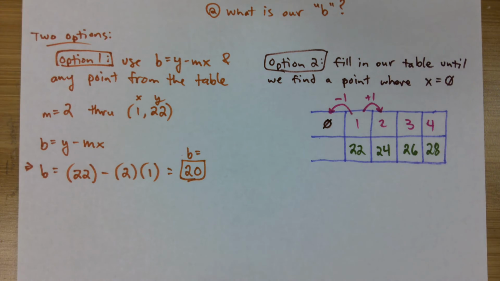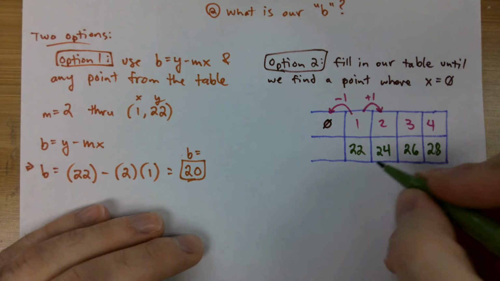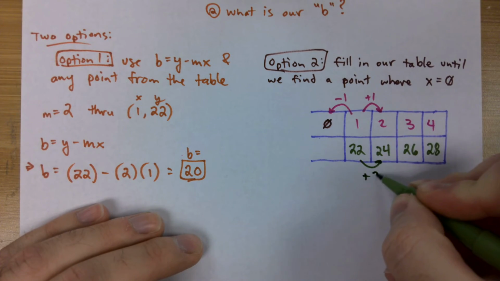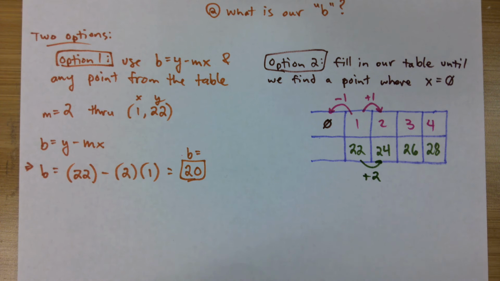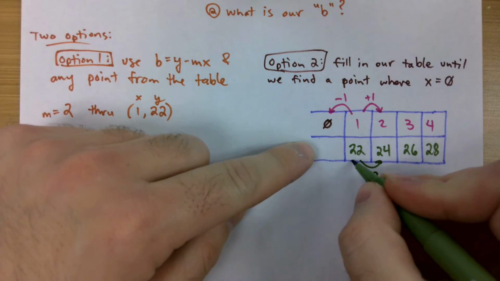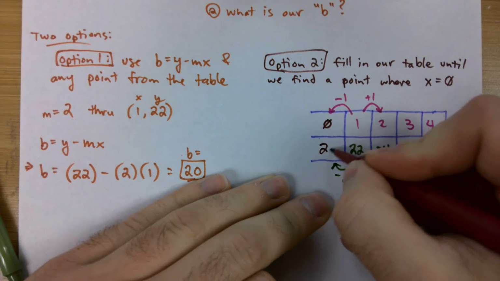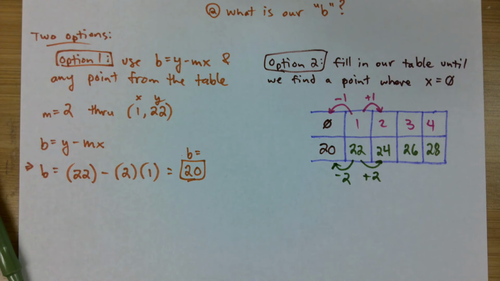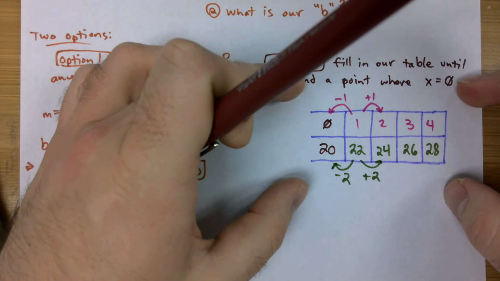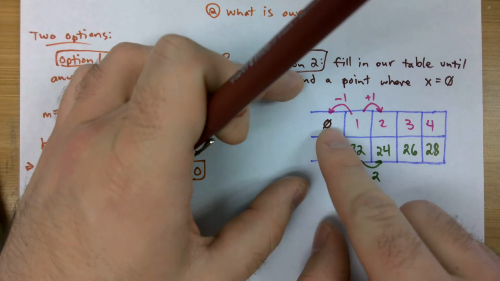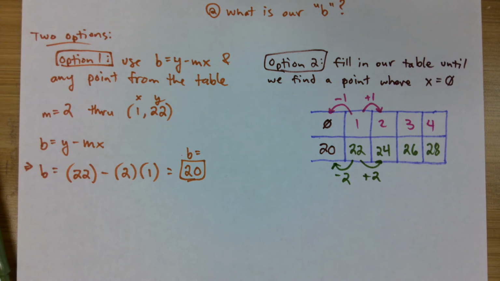Now whatever we do to the top, we have to do the same thing down to the bottom proportionally. Down here, our change in y is plus 2. So if we're going to go backwards one step, what would our y value here be? It would be 20. We got to subtract 2, going the opposite way, and we get 20. Now look at this table. Does that look like it's proportionally accurate, right? Adding in this additional point? Absolutely.